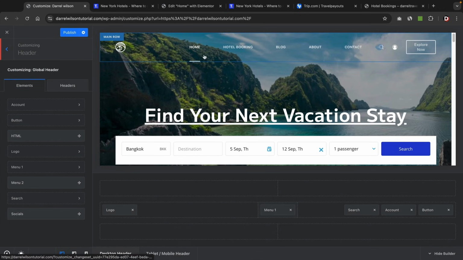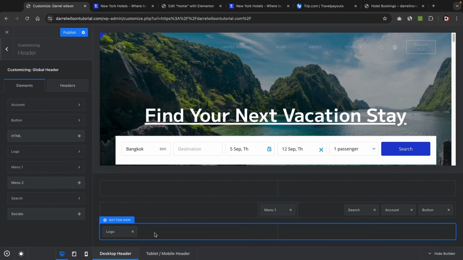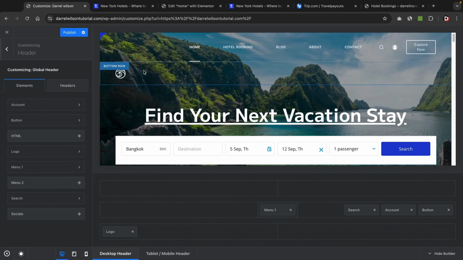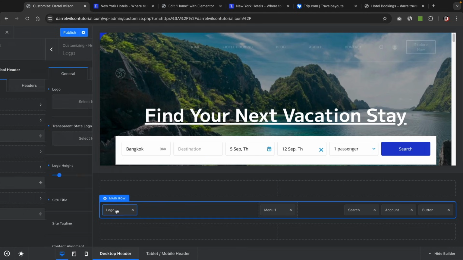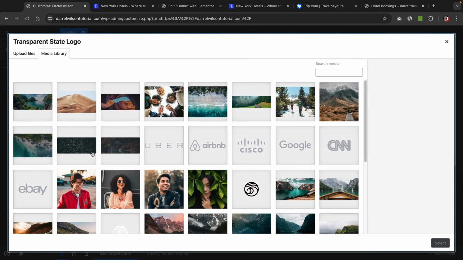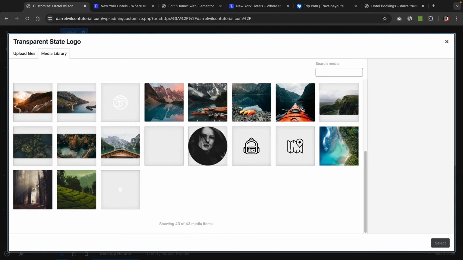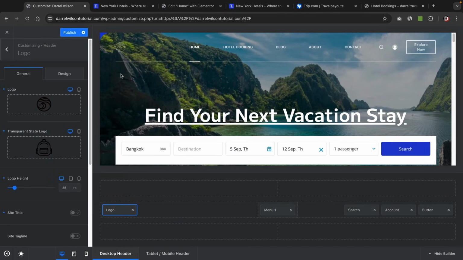The header will essentially allow you to decorate this part up here. So for example, here we have logo, right? I can take this logo and drag and drop it onto different parts of the menu, and then it'll create a whole new row, right? But let's just say, for instance, you want to add a logo here. I'll double click on the logo, and then here you're going to see logo. So this is where you can upload your logo, right? So for example, I'll click on the logo here. And let's just say you want to use something else as your logo, maybe this backpack or something, right? You'll now see that the backpack changes, right?